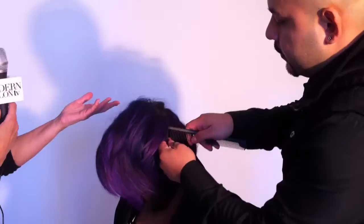Okay, you can let it down because I want you guys to see how pretty this is. It was just so well done and I love the way you incorporated her natural hair color into this to make it part of it. How long ago did you do this? This has been done probably about three to four weeks now, and you can see how long the color has lasted.